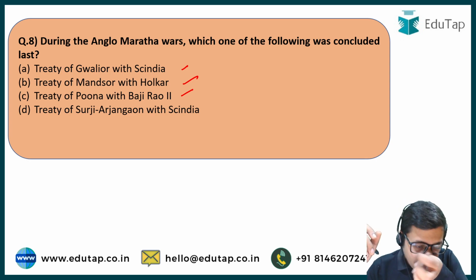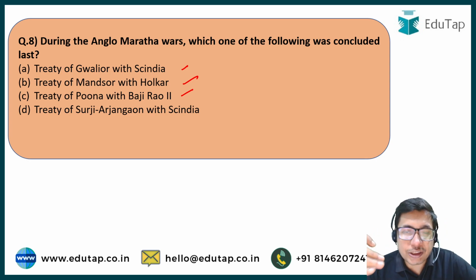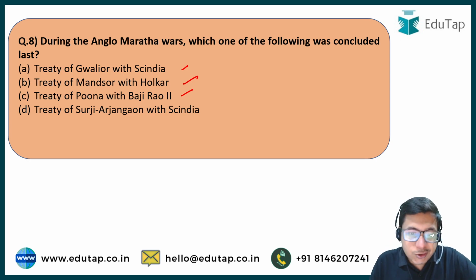We have to answer the name of the treaty which happened last. All these treaties were part of the first, second and third Anglo-Maratha Wars, in which the Britishers routed the Maratha powers. The Britishers played the policy of divide and rule. The different confederates of the Marathas, the Scindias, the Holkars, the Peshwas, were divided on certain issues, and the Britishers took advantage of this and conclusively defeated the Marathas.